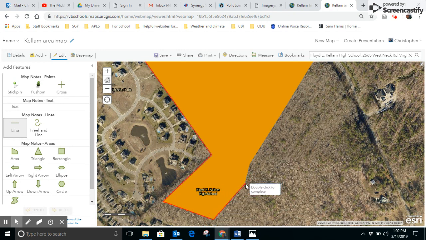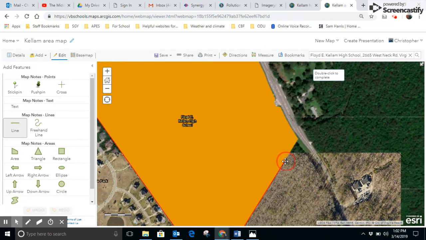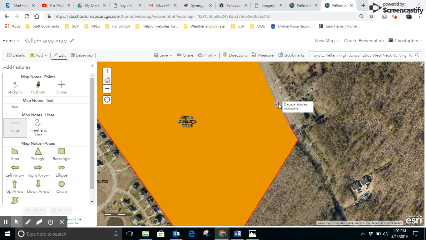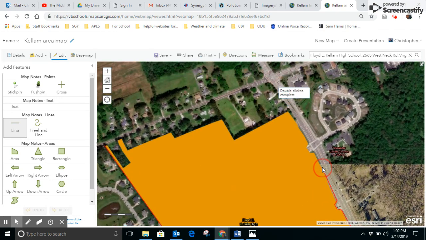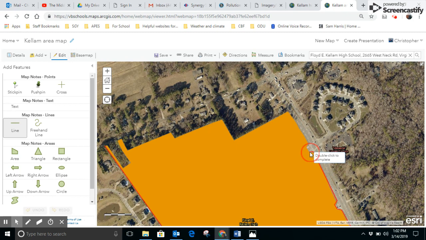I'm drawing the perimeter of my school, and I can't go any further, so I gently just drag this space over, click again, and what we're doing here is building the perimeter line for our school so that we can get rid of this gold space and then look inside of the perimeter line and make other quadrants that will help us understand the different features that we have inside of our school that are permeable or impermeable. So I'm almost done here. This is certainly a tedious endeavor, but the results will pop and will be impressive.